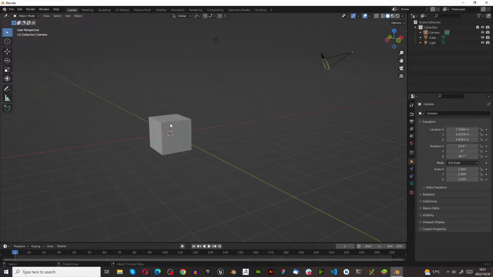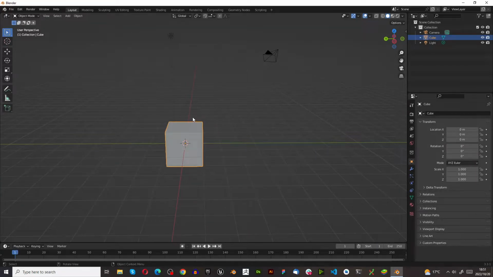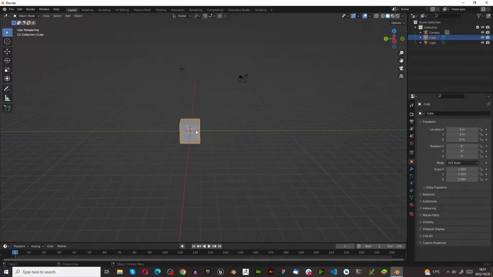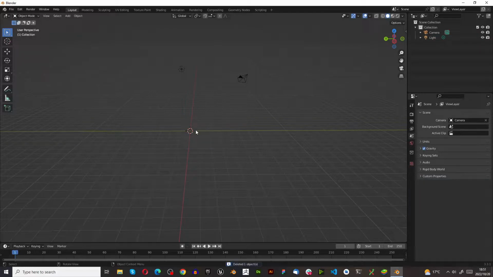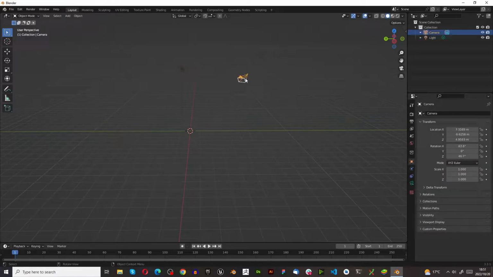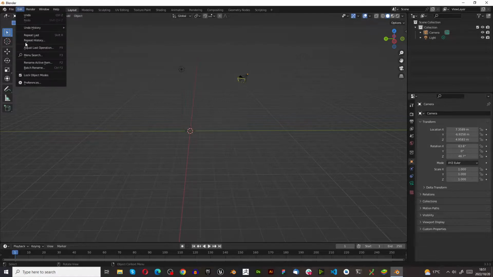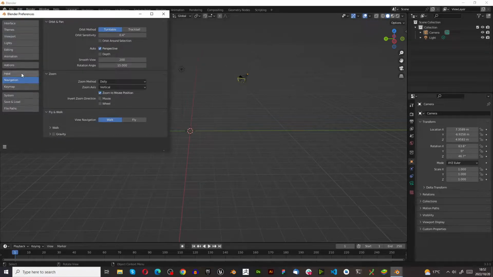And anyways, let's select the default cube, and you can press the delete button on your keyboard to delete it. Now we have nothing in our scene except for our light, which is over here, and our camera. Now the first thing we want to add is we're going to go to Edit, Preferences, and in this menu there's something called Add-ons.